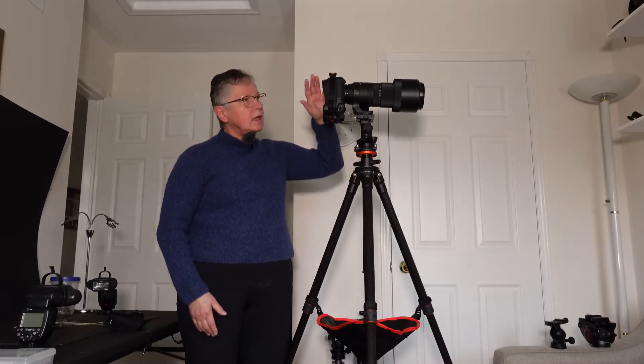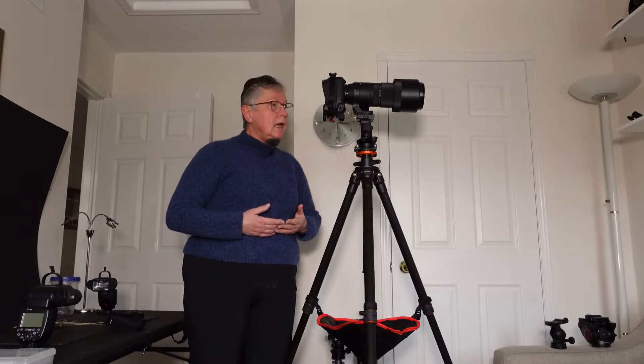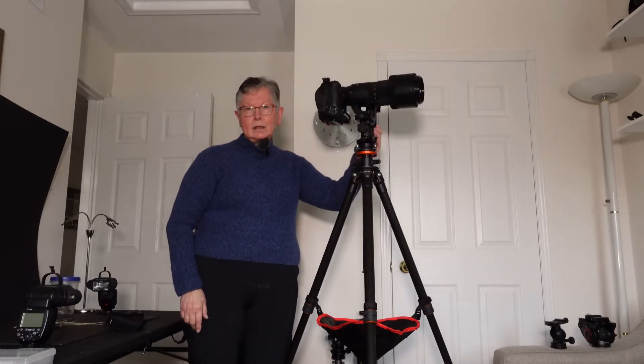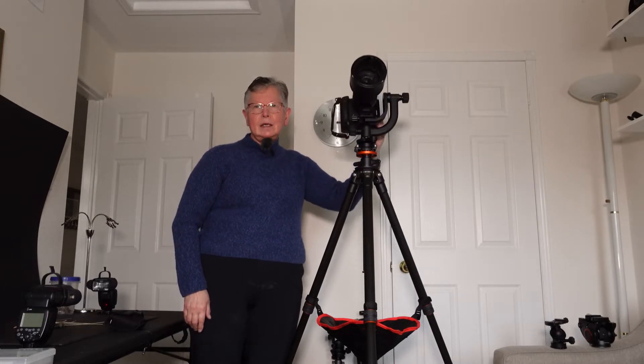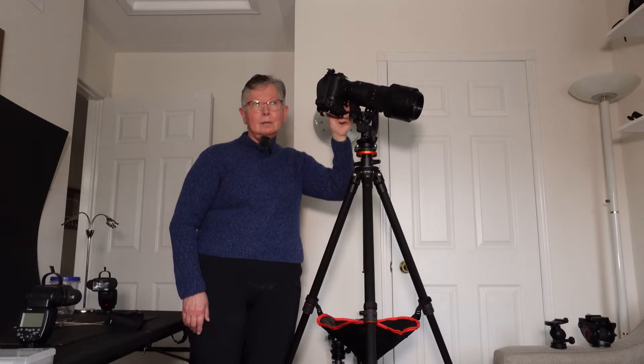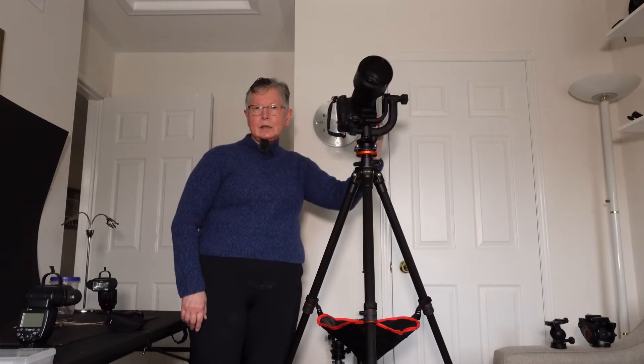This combination involves a camera with a long lens — the long lens is heavy and awkward to manage — and you want the ability to maintain that combination safely and securely while still having the flexibility to track a bird. The way you do that is through what's called a gimbal mount. In this setup you have a head that rotates in two axes, and just by having that combination you can get wherever you need to go to chase that bird. You're supporting the weight of the camera hands-free, while having the utmost flexibility to track your intended subject.